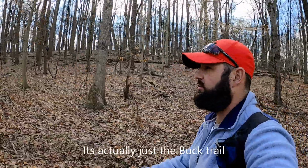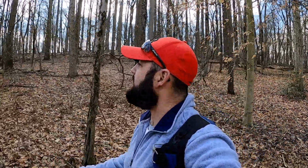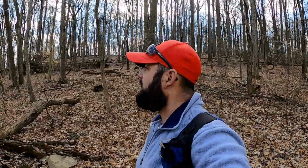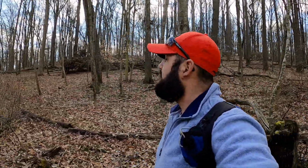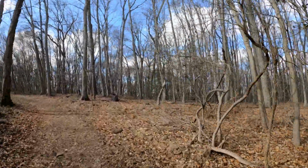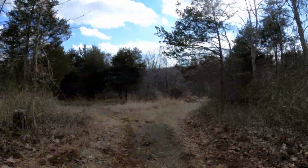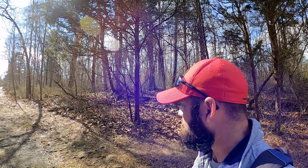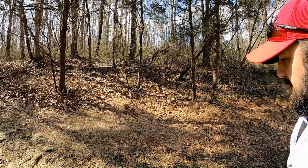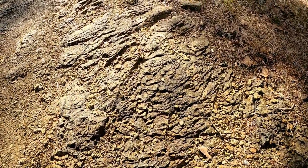All right, we're entering onto a trail now called the Buck Run Trail. It runs for about 2 3/4 miles, and it starts off in your typical southeastern Pennsylvania woodland landscape, and this should lead us to the main serpentine area, the main prairie area, savanna, prairie, however you want to call it. Well, I want to show you some of this rock that's popping up along the trail, because I think most likely this is an example of the actual serpentine rock where it is exposed to the actual ground surface level.